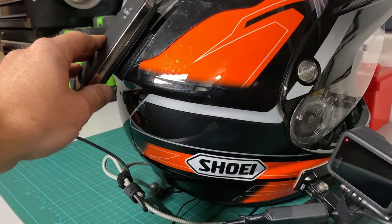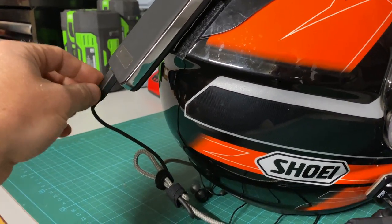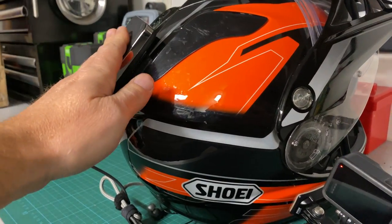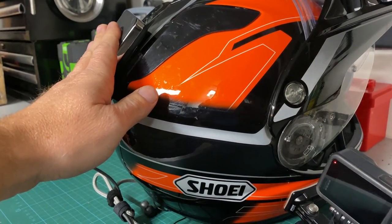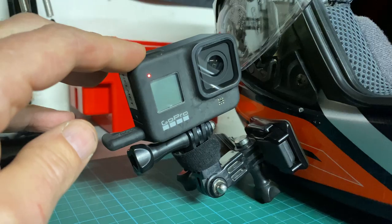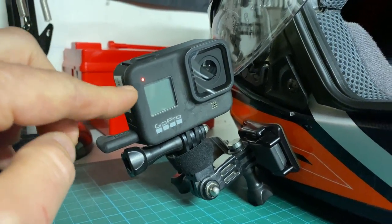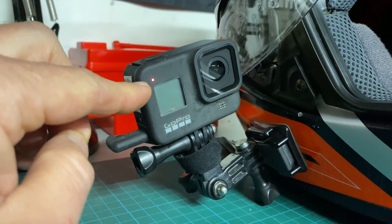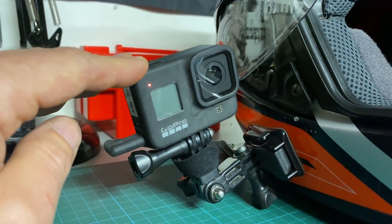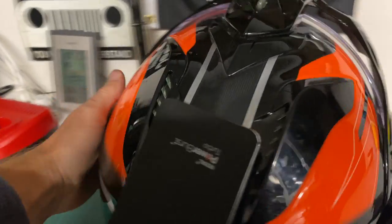As long as you mount it securely in a good flat position you'll have no problems. There have been times I've worn a backpack and dropped the power bank inside instead, but that creates opportunity for it to get unplugged or tugged — mounting to the helmet is really where I found the best benefit. One thing to note: the USB power bank will not charge the GoPro while it's recording. When the GoPro is off or in standby, it will charge up, which is nice during your downtime.